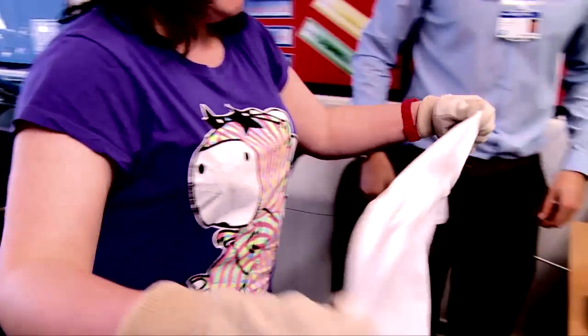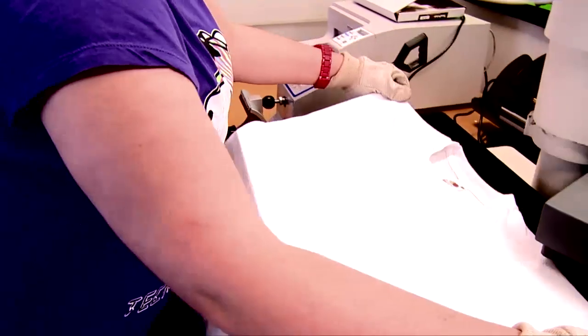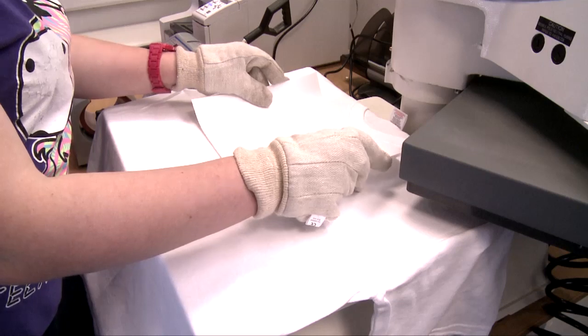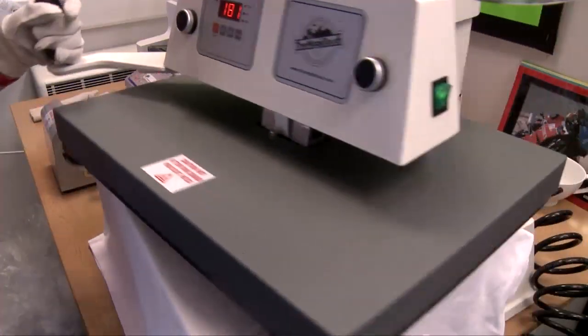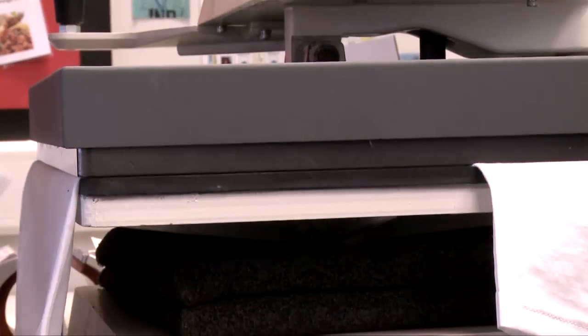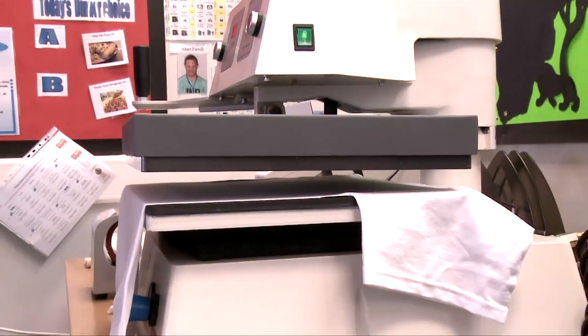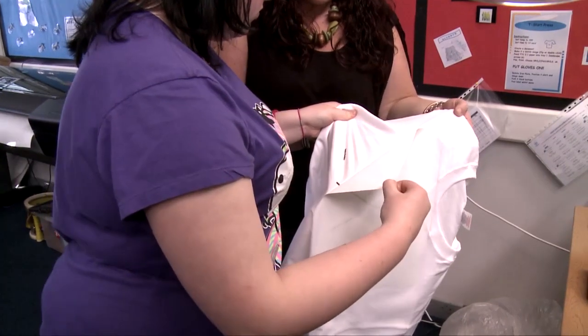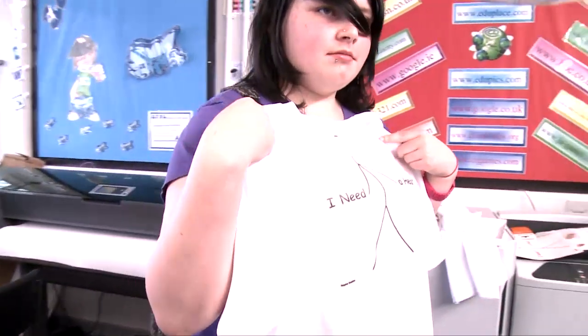I think it's really good because you can give it as a present to your mum, and it's really good you're helping the Learning Centre. The Carton CTEC Centre is not only used by students at Newbridge Learning Centre but also by adults from a local day centre who access the provision on a number of days throughout the week. From canvases through to mugs and t-shirts, we can now accept online orders from the local community and sell our products through a shop at the local hospital.